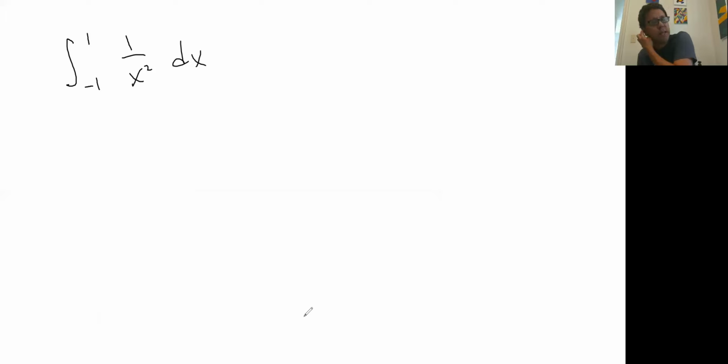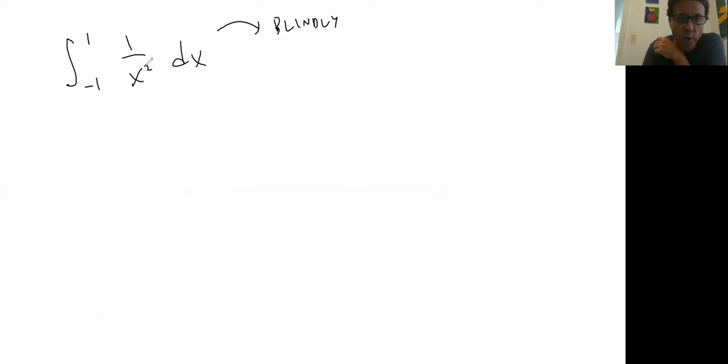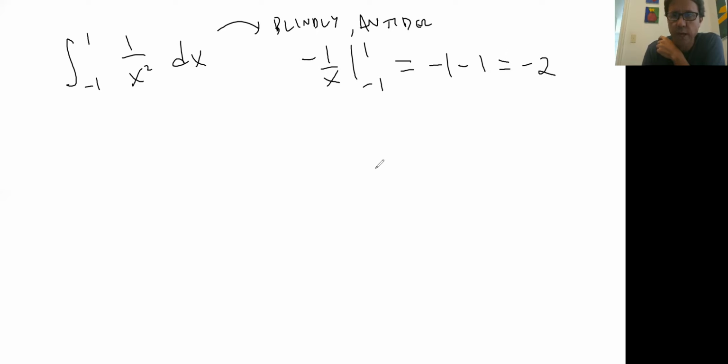But that's the problem. And one more thing I'll at least say before we take a break here is I think maybe one of the problems might look like this. So you take the integral from negative 1 to 1 of 1 over x squared dx, and you just try it. So this is sort of like blindly. Let's just do it. What's the antiderivative of 1 over x squared? I blindly do my antiderivative. I get negative 1 over x, and I plug in the bounds, and I'll get negative 1 minus a minus 1 over minus 1. So you're like minus 1, minus 1, and I'll get minus 2 as my answer.